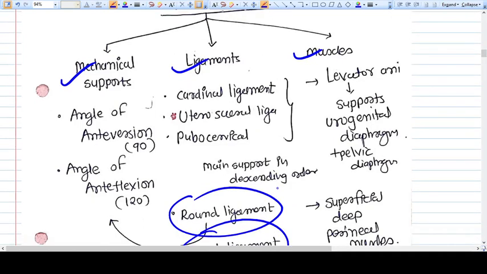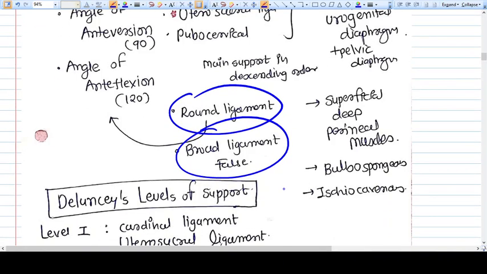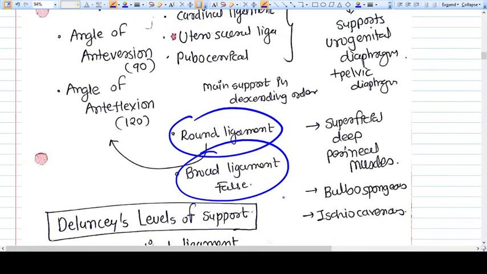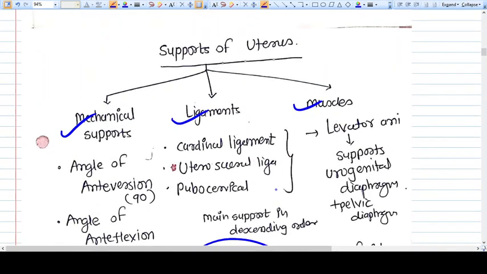Now comes the muscles. Muscles are very important part of supporting the pelvic viscera. They are levator ani, superficial and deep perineal muscles, bulbospongiosus, and ischiocavernosus. These muscles also support the uterus.